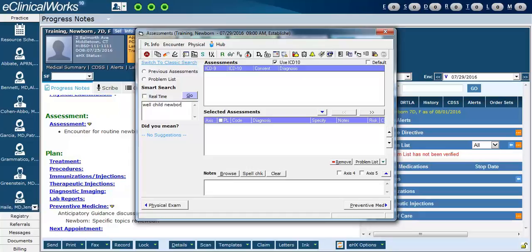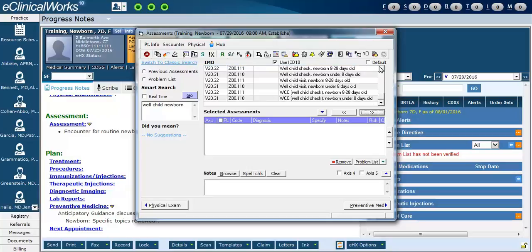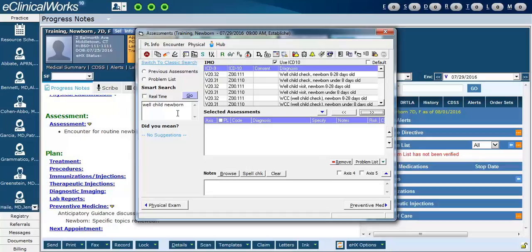I'll just put a couple of keywords in this search field and click go. And then use my search to go through the list. And if I don't find it right away, then I can adjust my search.